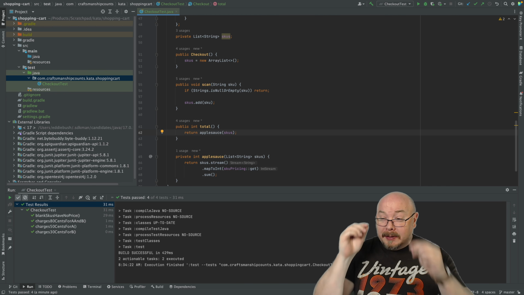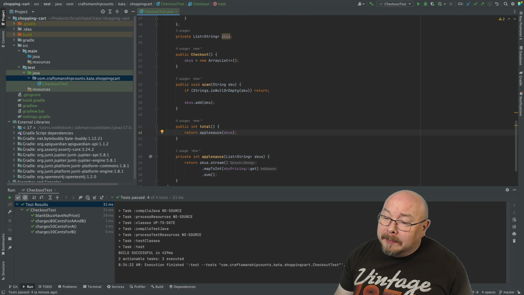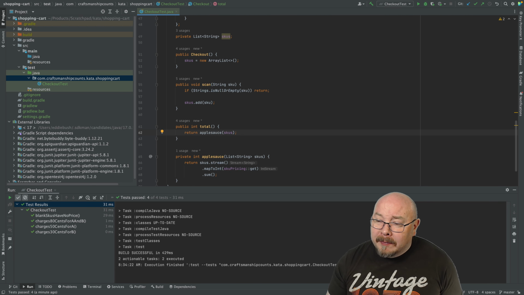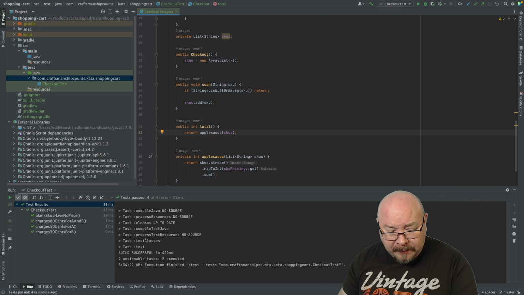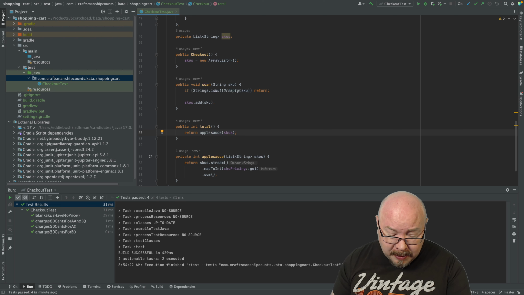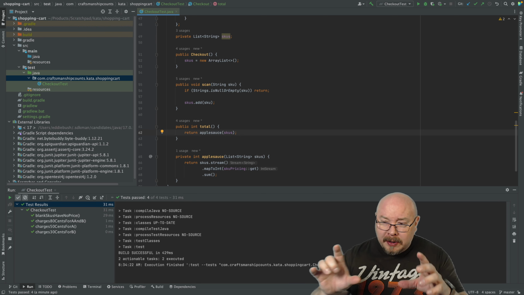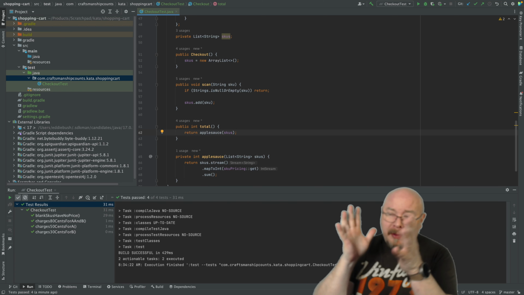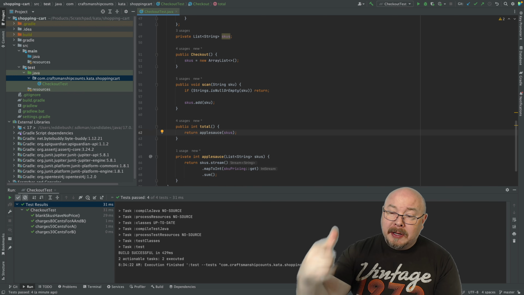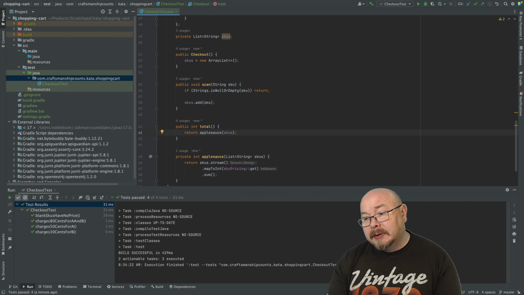I don't like this in a way, but whatever. I can't get away from, and I know this is sort of beyond the scope of this kata, the notion that this would be part of a sale, and probably there's a sale object that I'm accumulating things onto.